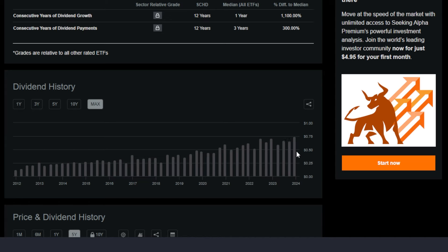The only reason this is possible is because SCHD — and there are other ETFs across the market that also offer this — has offered substantial dividend growth historically. Dividend growth is basically how much in dividends an asset pays relative to the previous year. For example, in December 2013, SCHD paid $0.25 per share per quarter. Fast forward 10 years later, the same ETF is paying those same investors $0.75 per share per quarter. That is three times as much dividend income for every single share of SCHD owned.